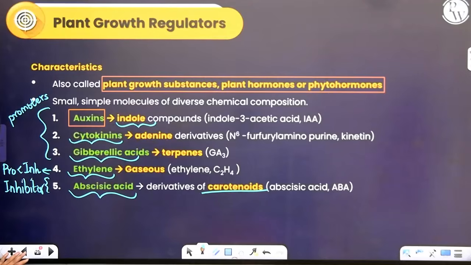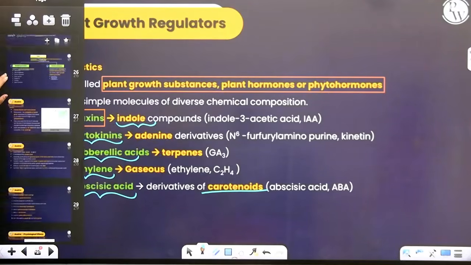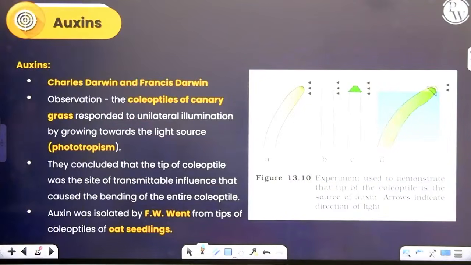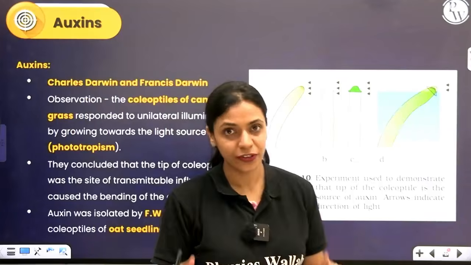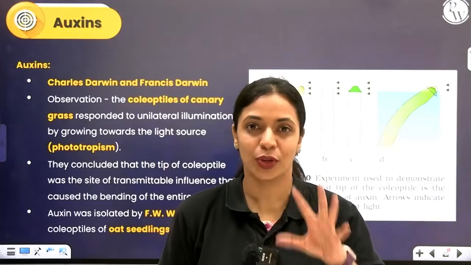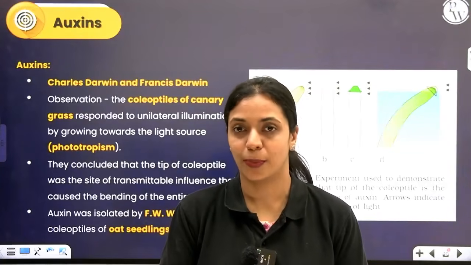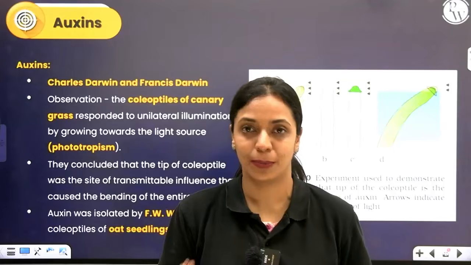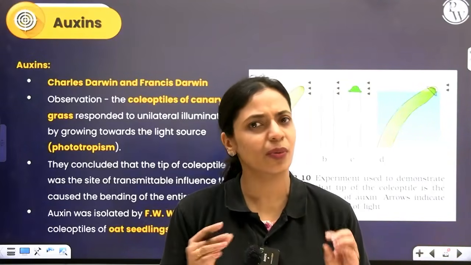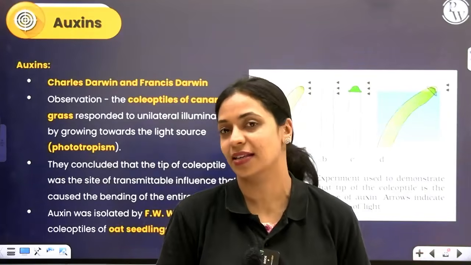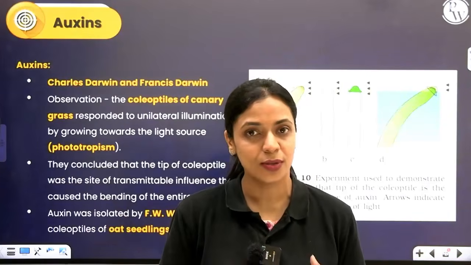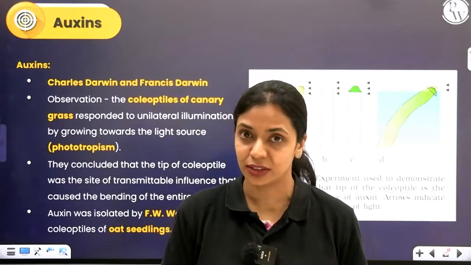Okay, now we have to learn about their discovery, how all of these plant growth regulators were discovered, and also how they function inside the plant. What's interesting here is that all of these plant growth regulators were discovered accidentally. There was no scientist or researcher trying to find out which chemical has growth regulating properties in plants, or whether this chemical could be a plant growth regulator. Nobody was worried about that. They were working on something else, and accidentally they found out that this chemical has this effect on plants. So we'll have to learn about the discovery story of all of these plant growth regulators, and also how exactly they regulate growth.